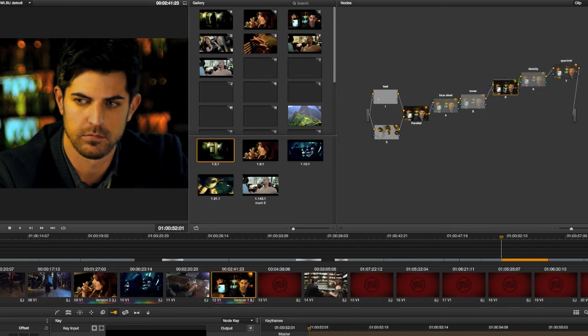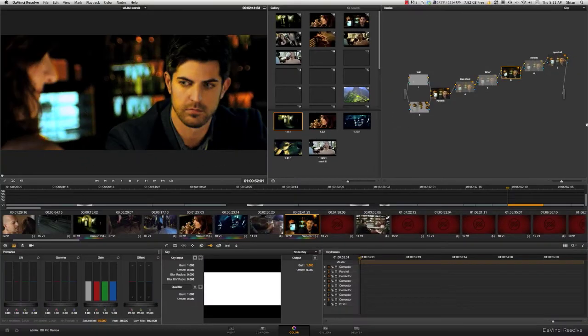So just to explain what we're going to do really quick, we're going to power window his face out from the grade. We're going to suck all this icky green, orangey skin out of his face. And then we're going to shove that through the pipeline into the density and the spectral. And that should give us something that looks a little bit better. But then we'll still retain this really nice deep amber on these back here and the teal, because if we were to just adjust the whole thing and say, well, let's try and suck some green and a little bit of yellow out of this image, we would ruin this really great thing that we did here in the background. So we're going to do his face separately. So let's get ready to do that.